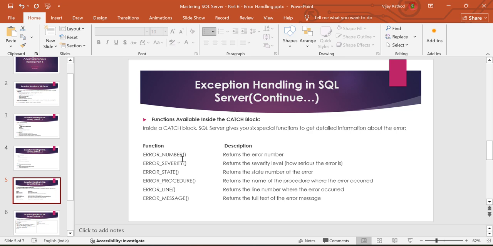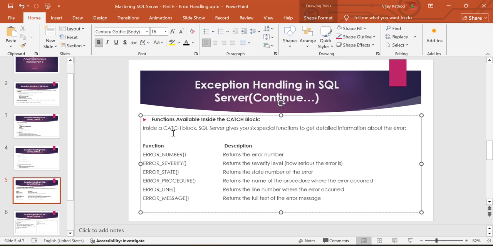Following are the functions available inside the CATCH block. Inside the CATCH block, SQL Server gives you 6 special functions to get detailed information about the error. The first one is ERROR_NUMBER, which returns the error number. The second function is ERROR_SEVERITY. It returns the severity level, meaning how serious or critical the error is.